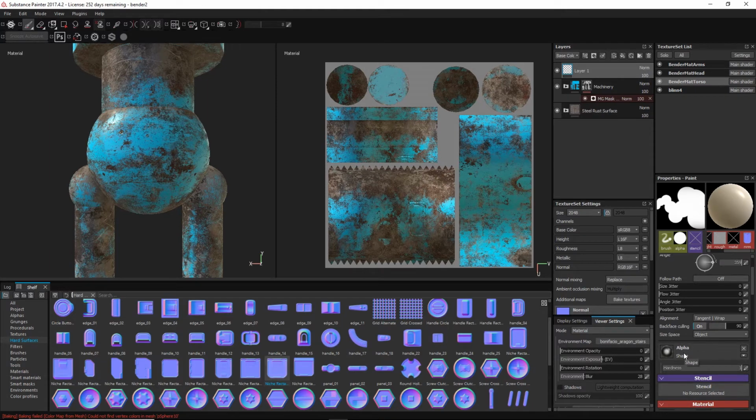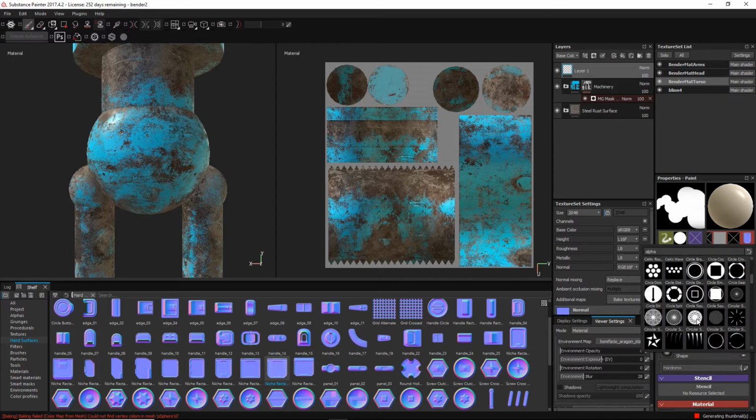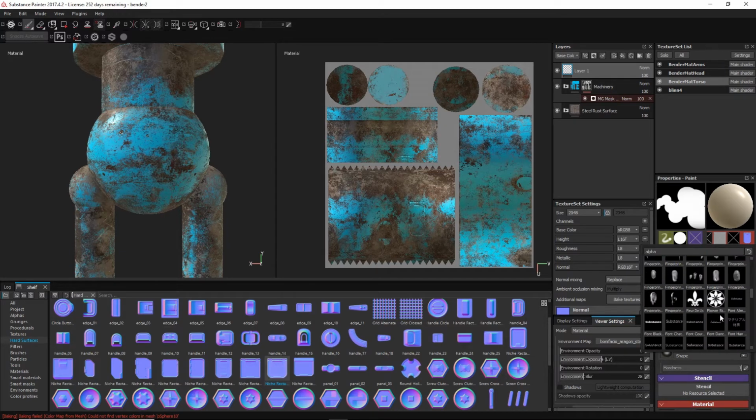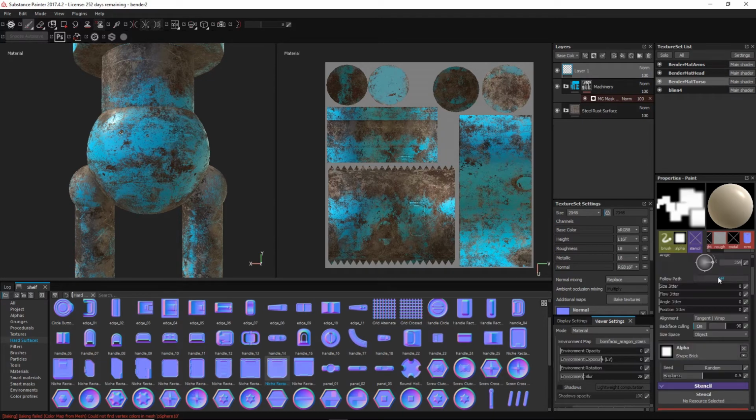The hardness is set to 1. Let's do a square alpha maybe. Just gotta find it. Most of these are set for circular, but then there's a shape brick. And then the hardness is down so we can make it harder.